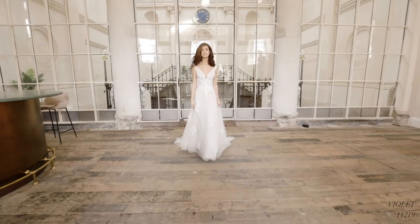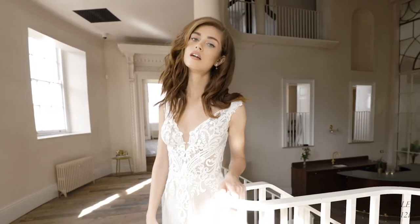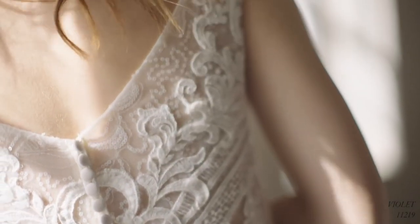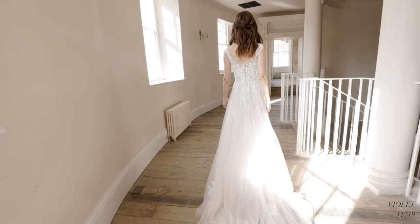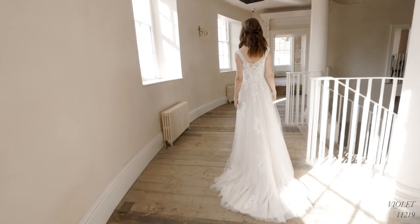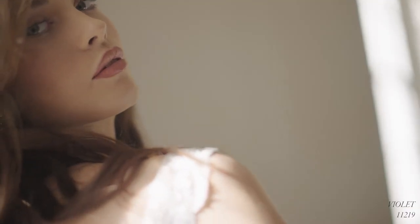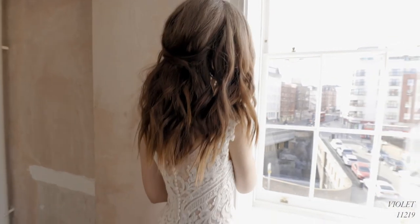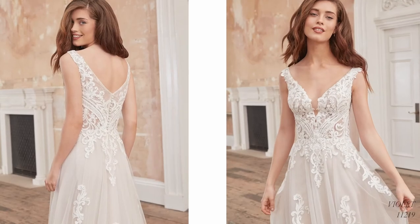Violet, style 11219, is our fresh take on a classic A-line gown with an alluring illusion bodice, sexy plunging V-neck and flattering lace trim straps that sit at the top of the shoulder. Contemporary sequin appliques are accented with a sequin underlay, cascading past the waist and floating throughout the skirt, sure to enhance all body shapes. A chapel-length train and delicate buttons down the back of the bodice finish off the look. This dress is also available with the bodice lined to the side seams as 11219LND.